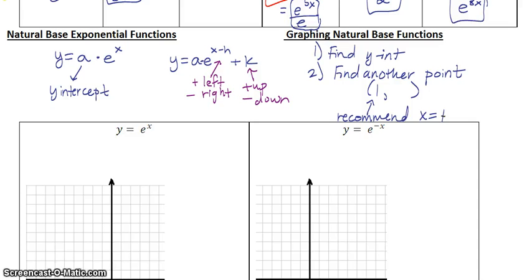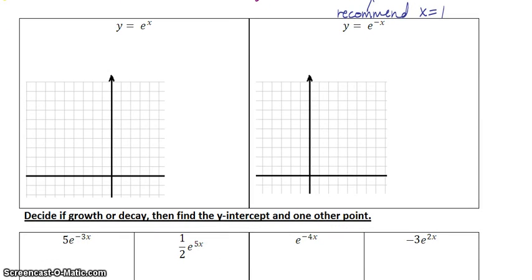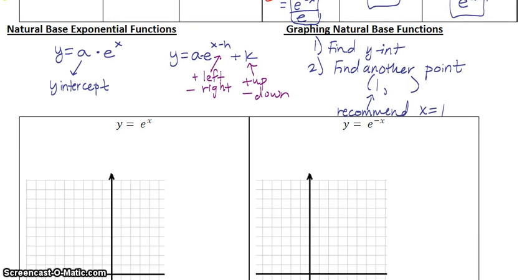So let me just show you a graph before I have any numbers or anything. So I'm going to show you y equals e to the x and y equals e to the negative x. All right, so first thing I want to point out is because e is always going to be e. So in section 8.1 and 8.2, do you remember how the b value determined if it was growth or decay? That's not going to happen here because e is always going to be e, 2.718. So it's always going to be greater than 1. It's going to be the same thing every time.